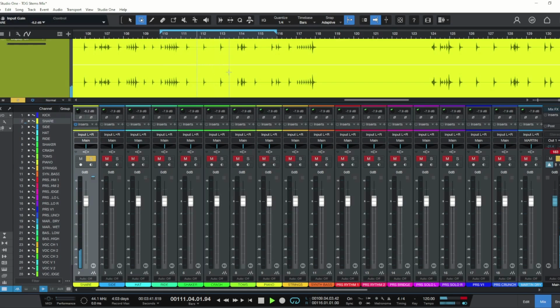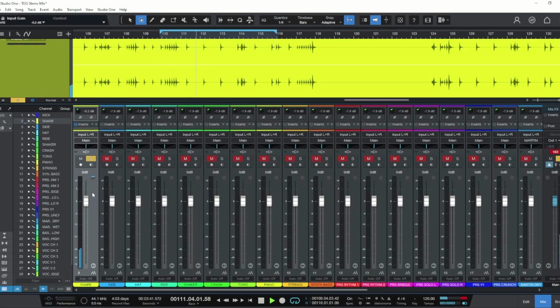Because some waveforms are stronger than others, it's actually better if you do this one track at a time. Some of them you might not need to turn down at all, some you might need to turn down further, but that's your safe bet for gain staging to set up your mix. Turn down your input gain on every track until they're all peaking at about negative 18 dB, somewhere in that ballpark. Now, the reason that's so important isn't just to leave yourself adequate headroom for beginning your mix, but modern plugins are operating at an input strength that's optimal at around negative 18 dB.